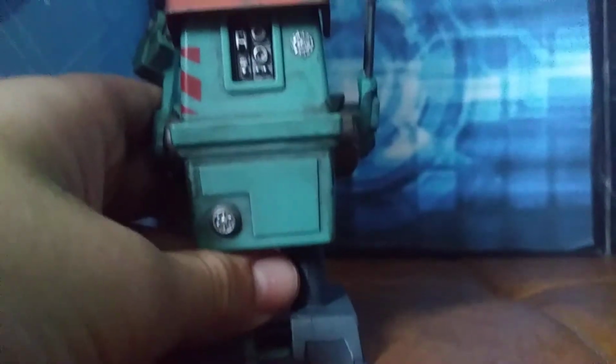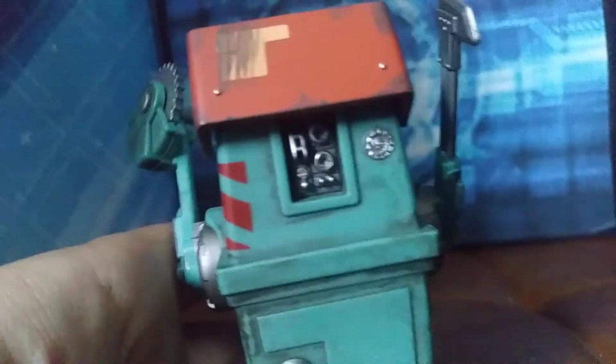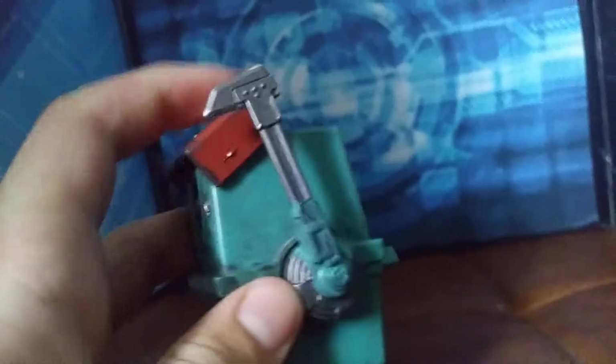So first of all, this head sculpt, if you will, is pretty good. Nice wear and tear in it and everything. This red bit doesn't actually go down, but it does go up like that. Then it has a gunmetal kind of silver there, and all the dirt and smoke around the actual figure itself.